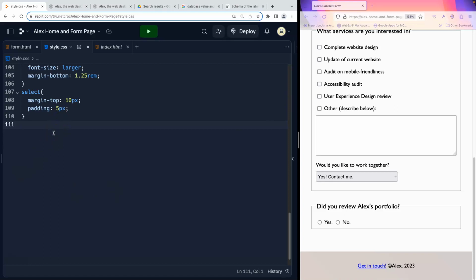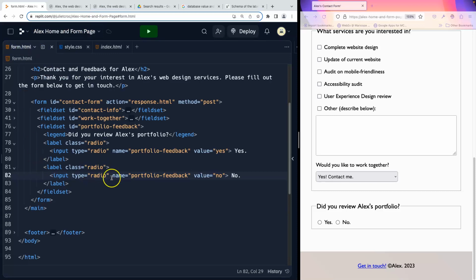Okay, so instead I'm doing a class. So it's dot radio. And now it's a label, right? It should be radio-label so that I really understand what is going on here. Go back in here. Yeah, radio-label, and then label class radio-label.